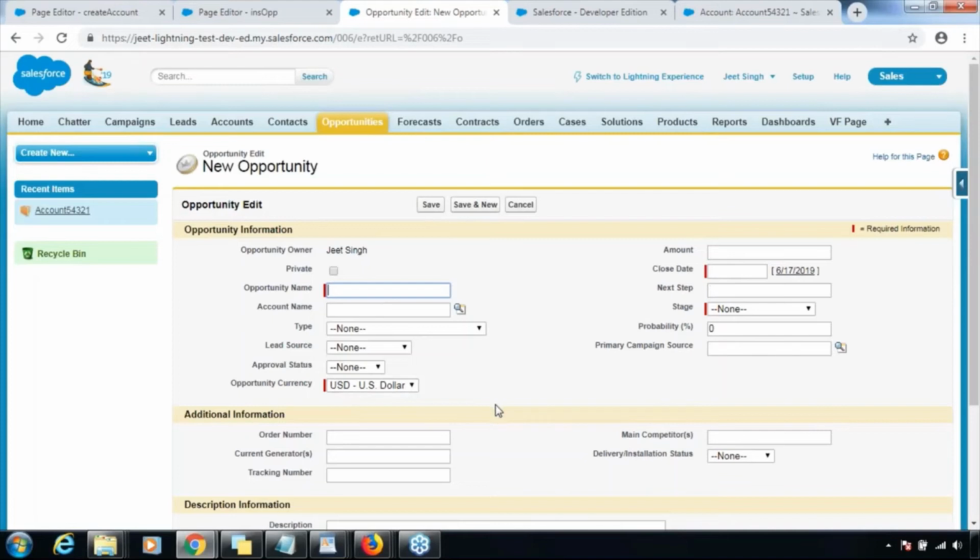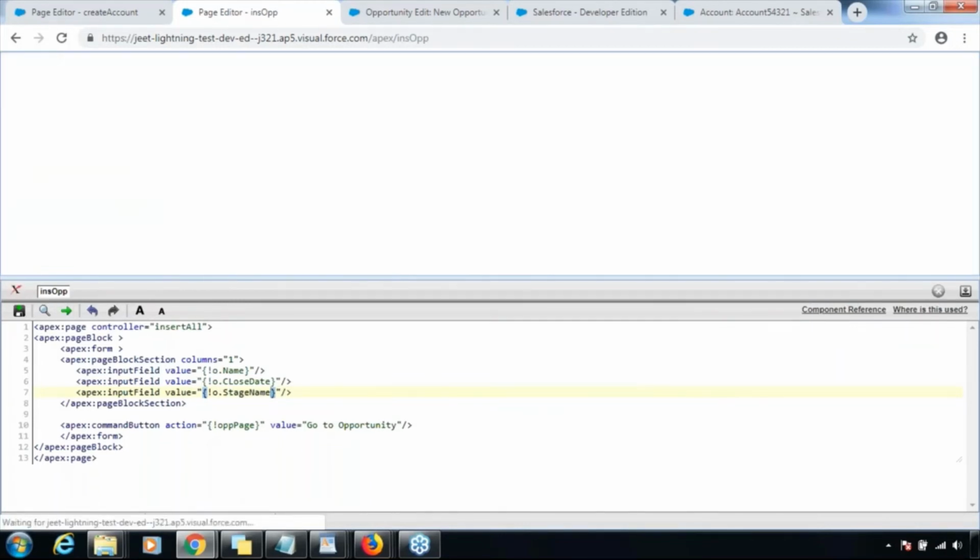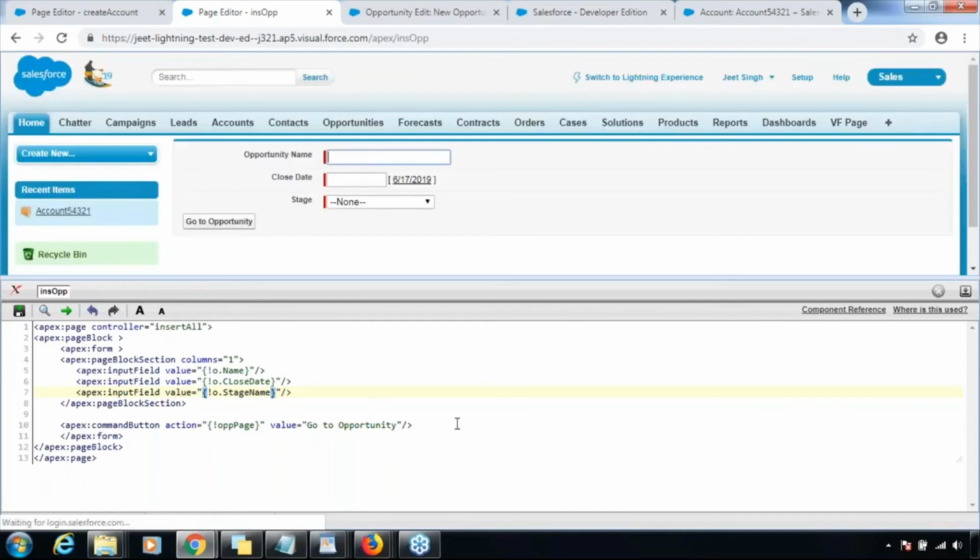Okay, so currency is not a mandatory field. Close date and stage are mandatory fields. Currency is just on the UI, so it should not be a problem. Close date and stage name. Go to, I call it, go to review page.